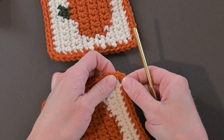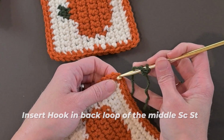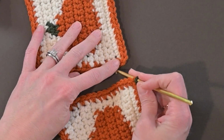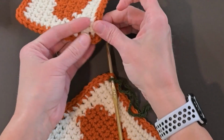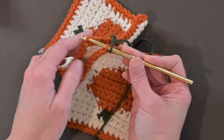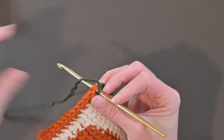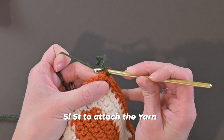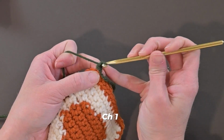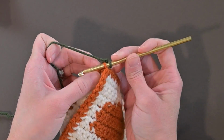The 3 single crochets in the corner, I'm going to insert my crochet hook into the back loop only of the middle or second single crochet stitch on one side. Then I'm going to come to the adjoining square, find the corner 3 single crochet stitches. I'm going to come from the back forward, so that way my crochet hook will come forward. Taking my yarn, I'm going to go ahead and slip stitch just to attach the yarn to the project. Then I'm going to chain 1, insert my crochet hook back into that same back loop of each stitch.